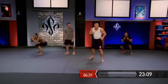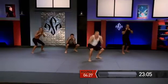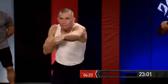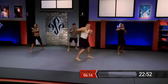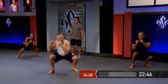Okay, guys, almost there, and switch stance, and jab, cross, hook, level change. We want to develop balance. You want to be good on both sides. Almost everybody's going to have a strong side. If you're right-handed, you're going to feel more comfortable like this. If you're left-handed, you're going to feel more comfortable southpaw. But it's good to develop balance on both sides of the body, not just one side. You want to be able to punch equally as strong with both hands if possible.